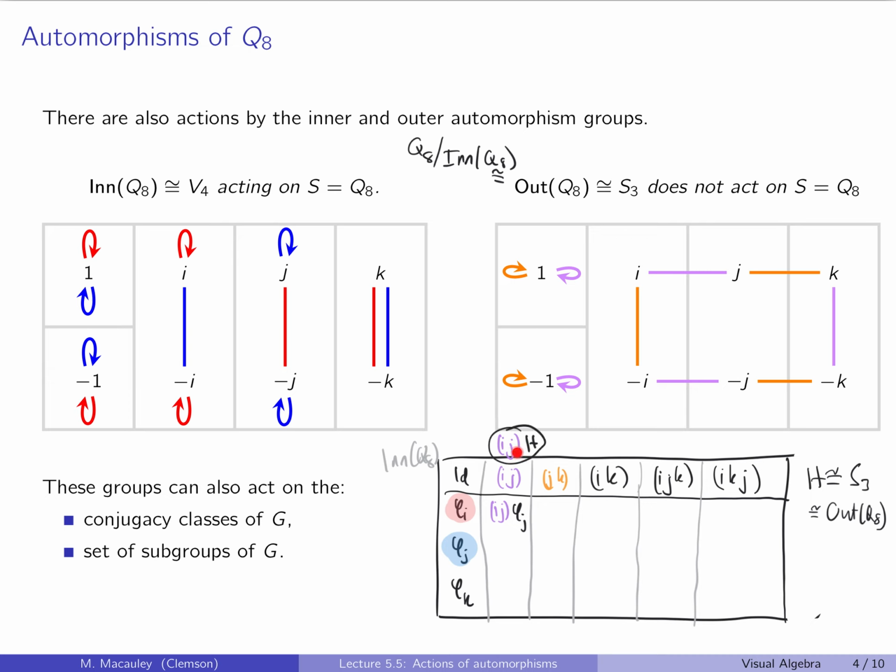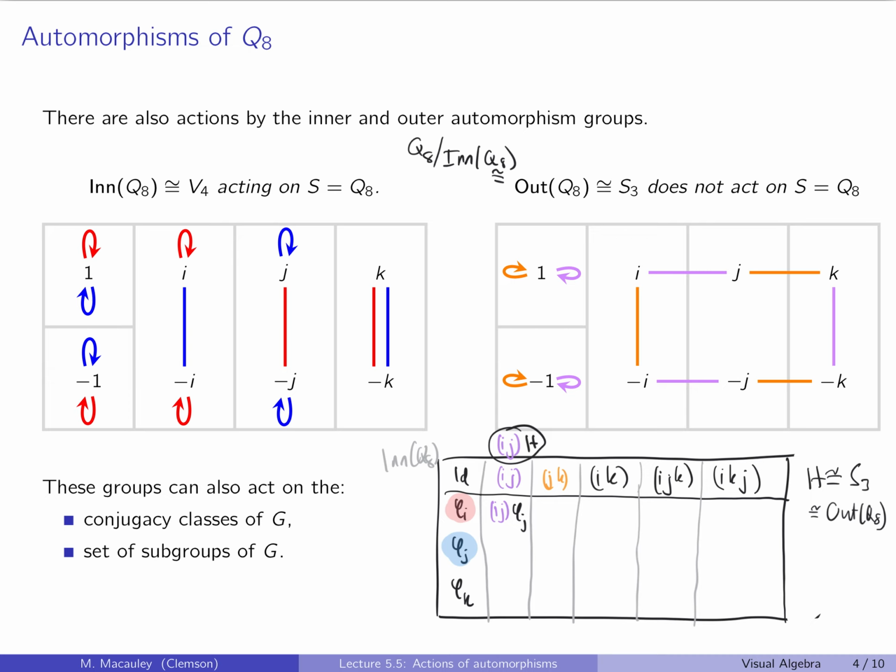And when I press this button, where does this element go? If I press this button, it goes here. If I press this button, it goes there. That's not well defined. So it's really tempting to make this diagram, and I did it first thinking it was true, not realizing it was a mistake, and say, well, the outer automorphism group acts on this, but it does not. It acts on the conjugacy classes.